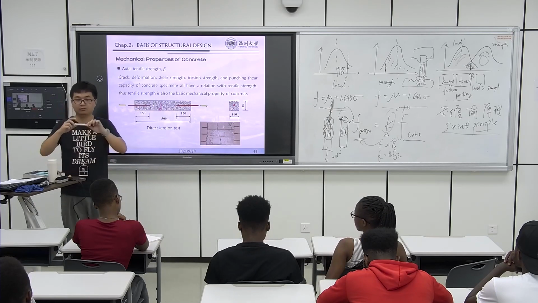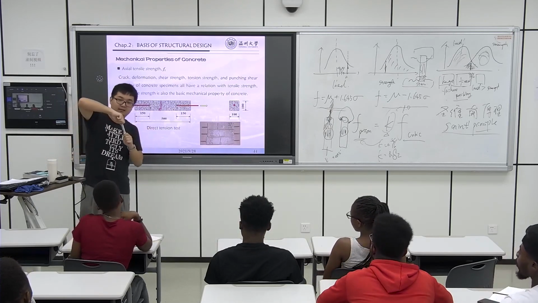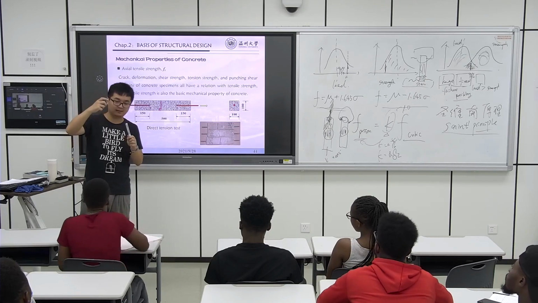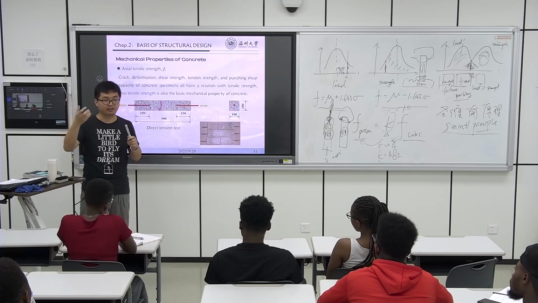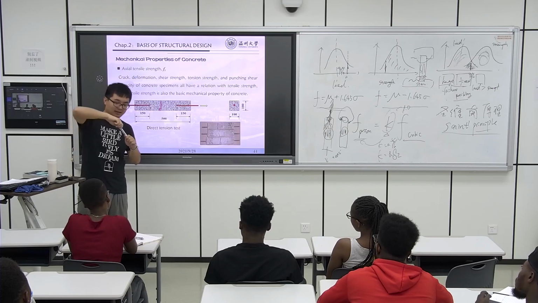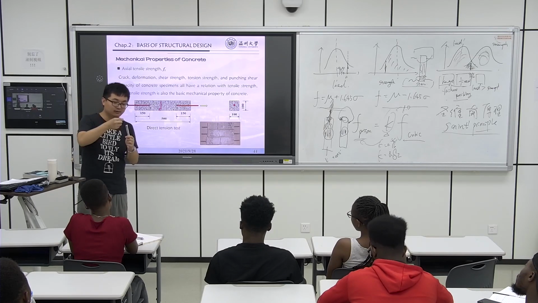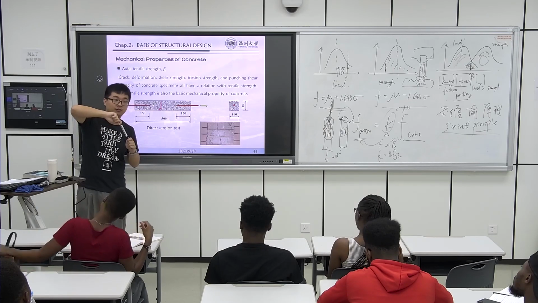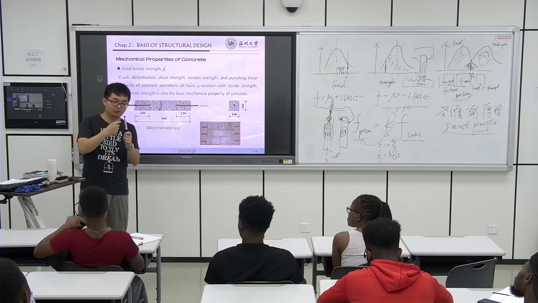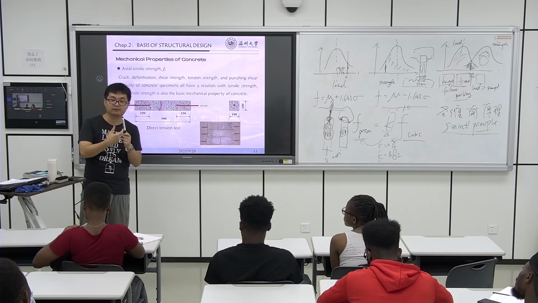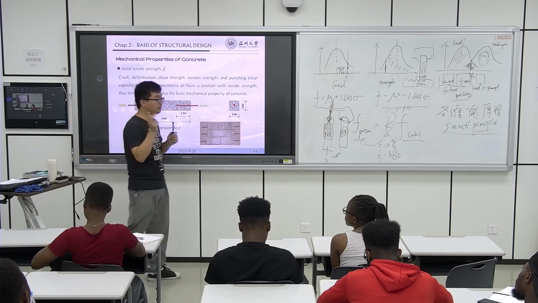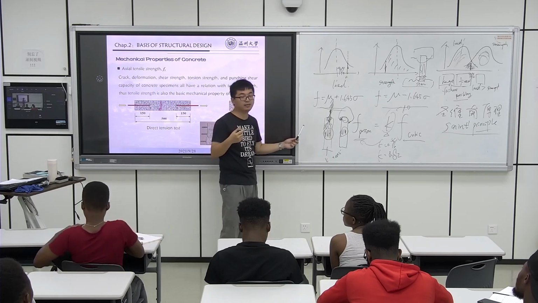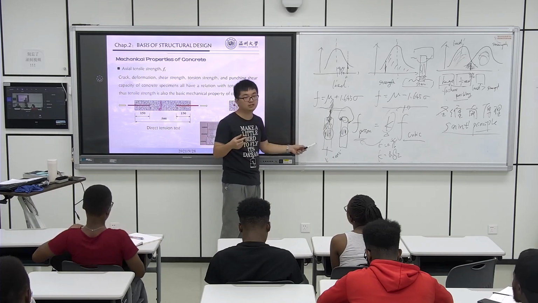Okay. This is the specimen. You can imagine the machine looks like this. Look at my hand, they give it the tension. And there's also a steel bar embedded in here. I just give the force from the steel bars, and they also give the specimen the tension. These two ways give the specimen the tension.